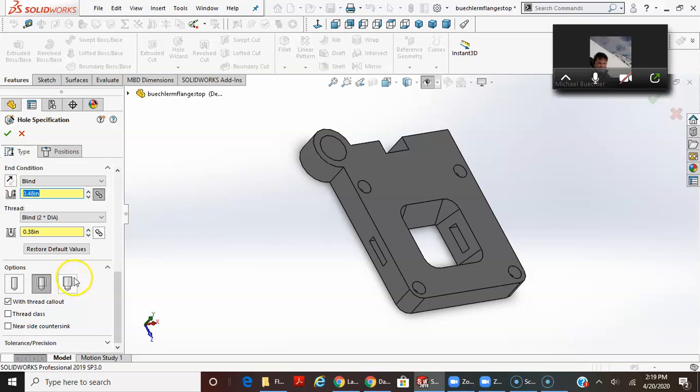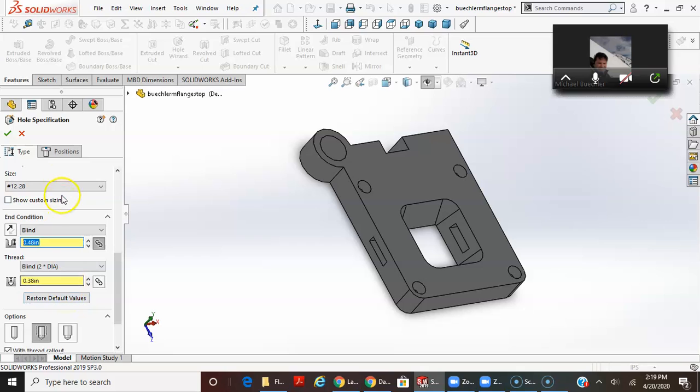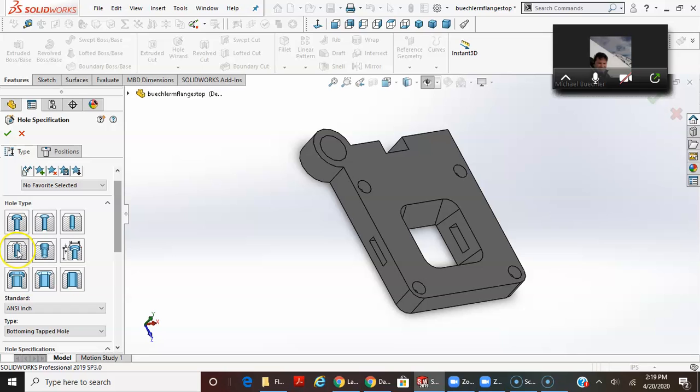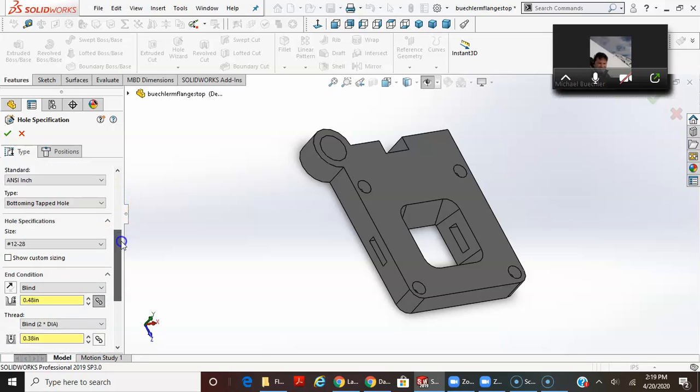Or maybe it's violating some other edge or something. So you can use this remove thread to help you troubleshoot any issues with the fit. I'm going to go to, this all looks good. Again, this is straight tap.